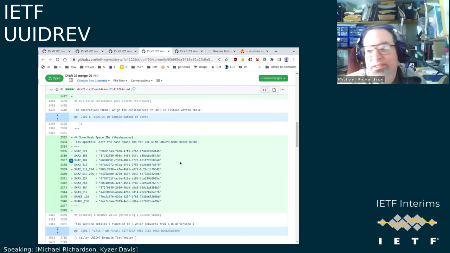Go ahead. Does this need to be an IANA registry? We had talked about it on that page, and I think the main thing was that the namespaces themselves are also not IANA registries. So I don't know if we want to do the same for the hash space. The issue is someone comes along with a new hash.